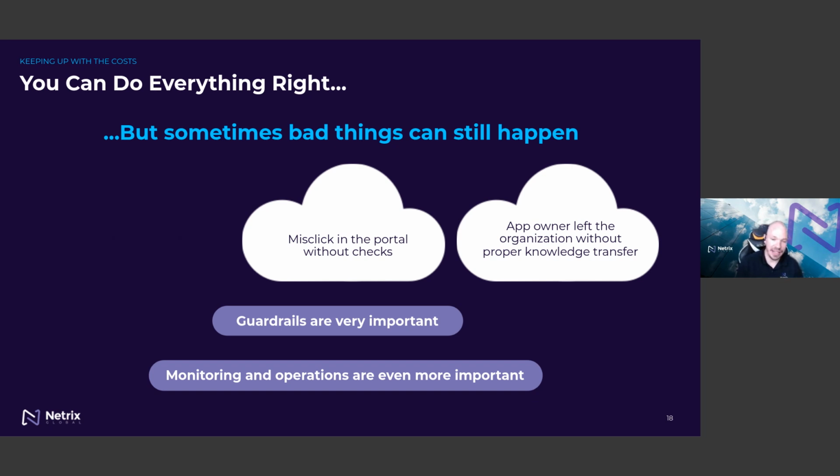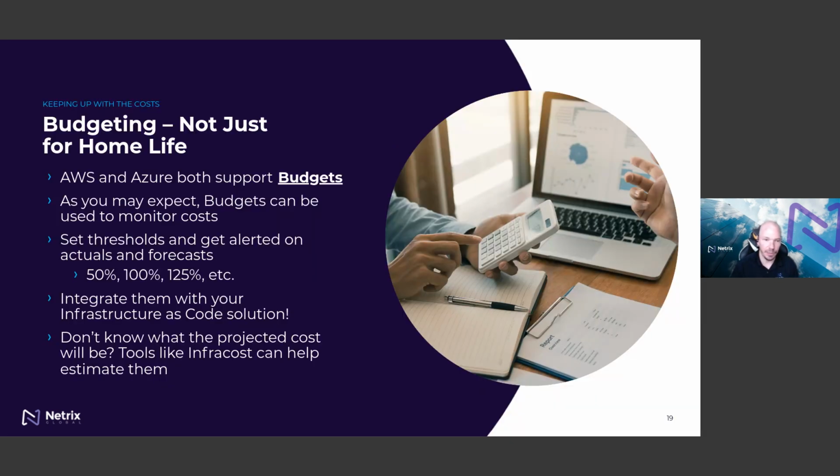This gets back to documentation, as we were talking about before. Once again, I feel like nobody likes doing documentation, but it is a necessary evil for a lot of organizations. But making sure that you're at least taking a look and seeing what's happening in the environment is going to be very important. And where I usually start is budgets. So in both AWS and Azure, we have what are called budgets. And for any of you who have run these for your home, you probably know what I'm talking about, but let's just talk about what this looks like in the cloud.